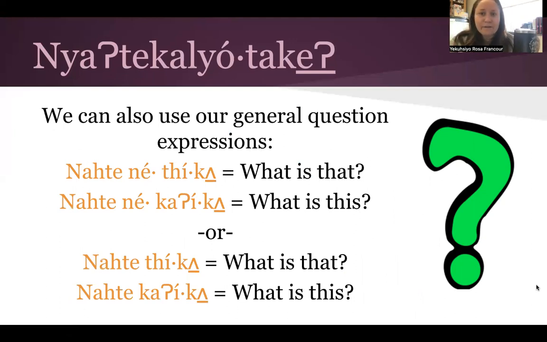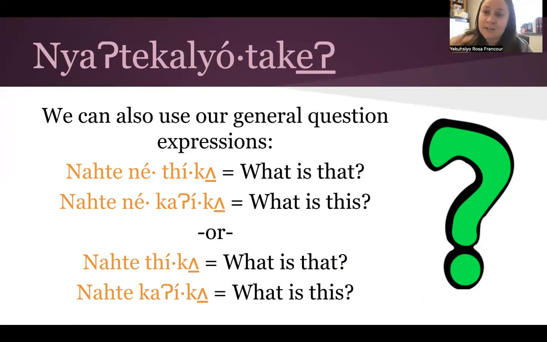But let's move on. So, nyanigaliodak, our title here for wild animal, can also use general expressions like natine tig, natine ga'ig, nate tig, or nate ga'ig. So again, we went over these in the last video, so hopefully you should be familiar with them. These can be used with anything, nouns, animals, whatever it is. They're real general expressions, and they're good for new learners to use in speech with other people, and especially kids. They learn so fast, especially if you're just trying to stay in the language. Nanti tig, you'd say, nanti tig, oh, gah, you do slee, nega ig.